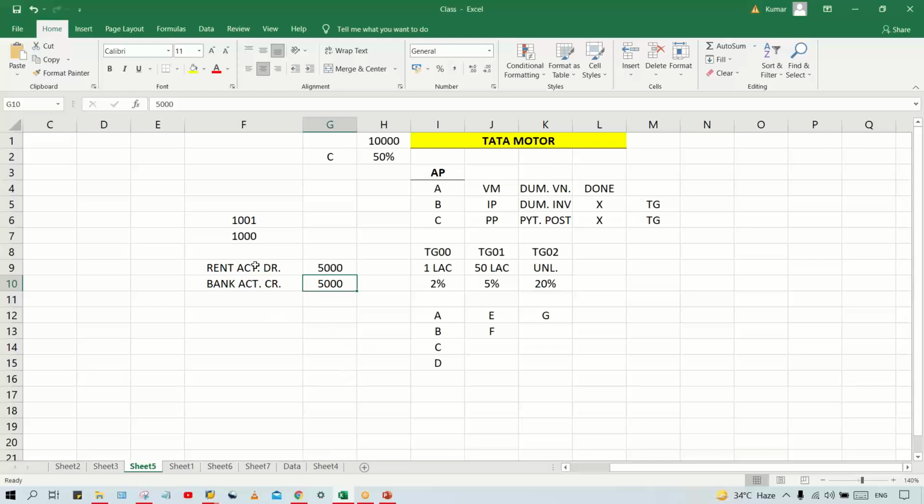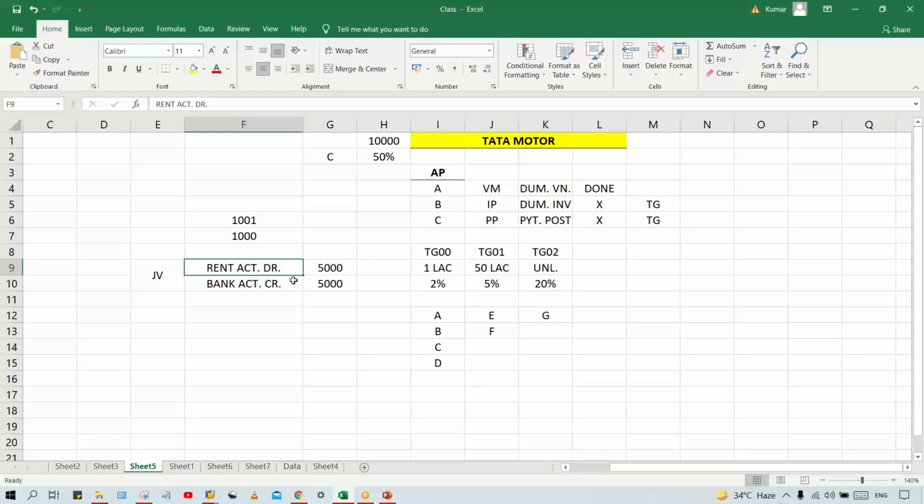Now look here, guys, this is called JV, journal voucher. The payment is already made, this rent-related payment. Let's suppose a local individual is there, and Tata Motors is paying a certain rent amount, and this person receives the amount in cash.